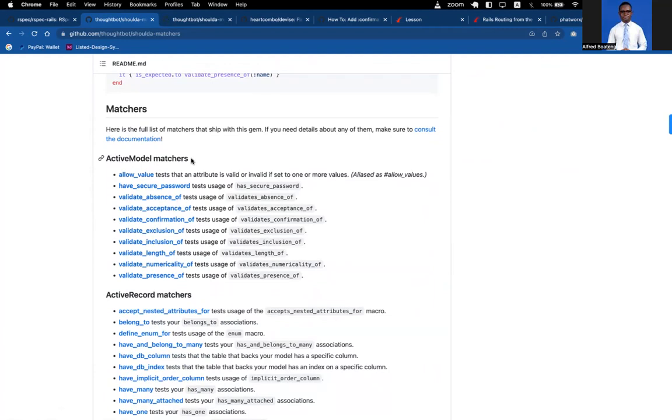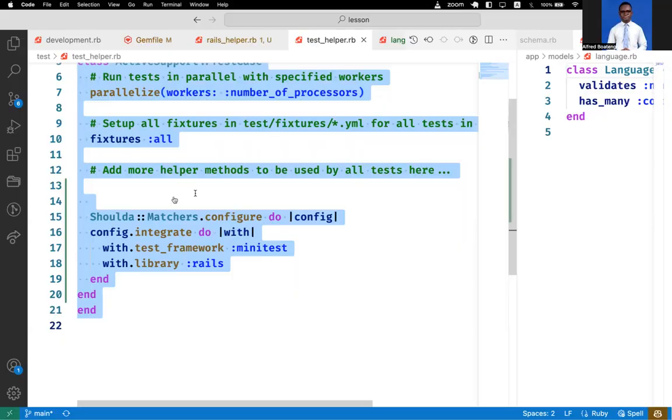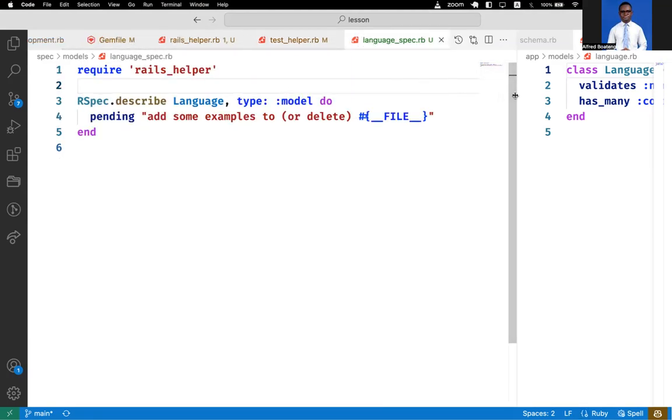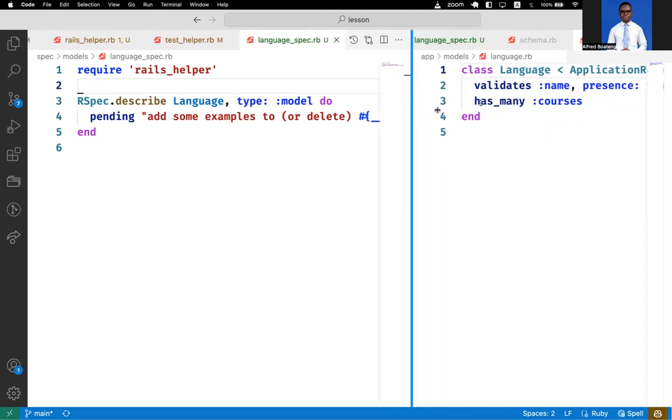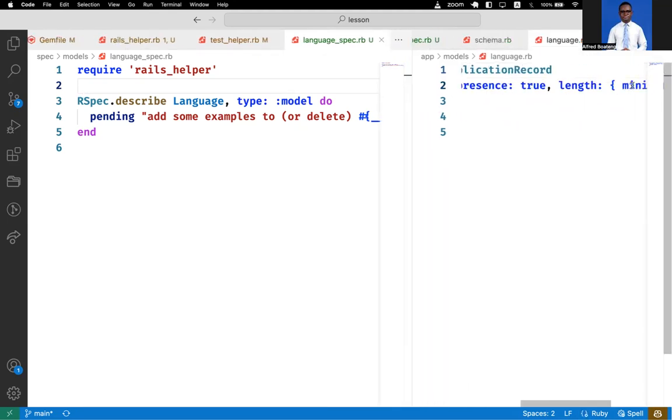So we can come here and look at what we want to do and see what helper can help us do that. For example, in the language spec we want to run, let's see this one. The first thing we would like to know is that we would like to validate that this name exists and the length is a minimum of 3.